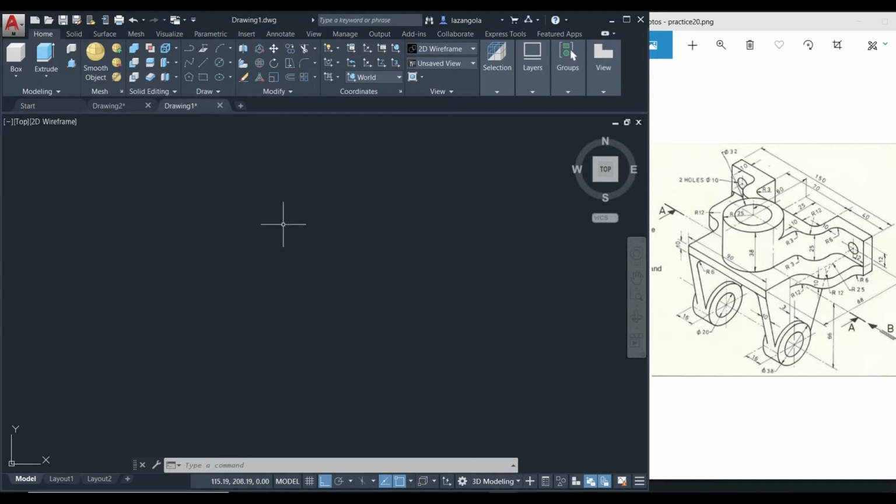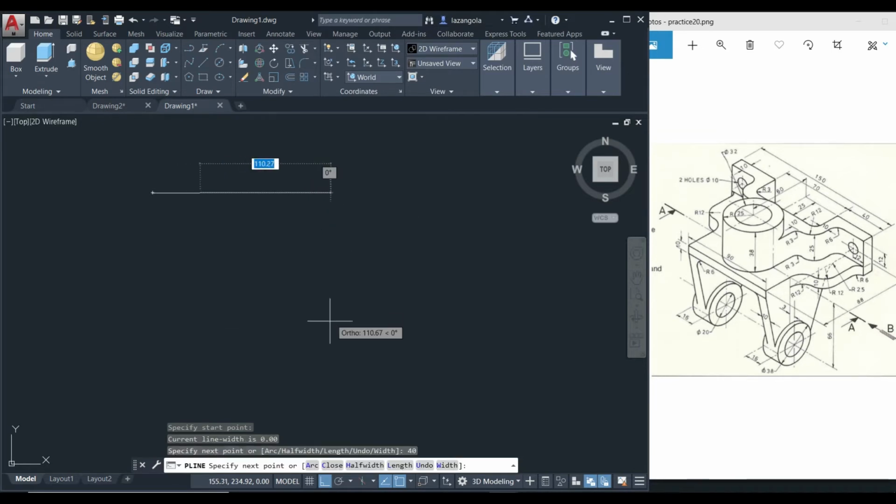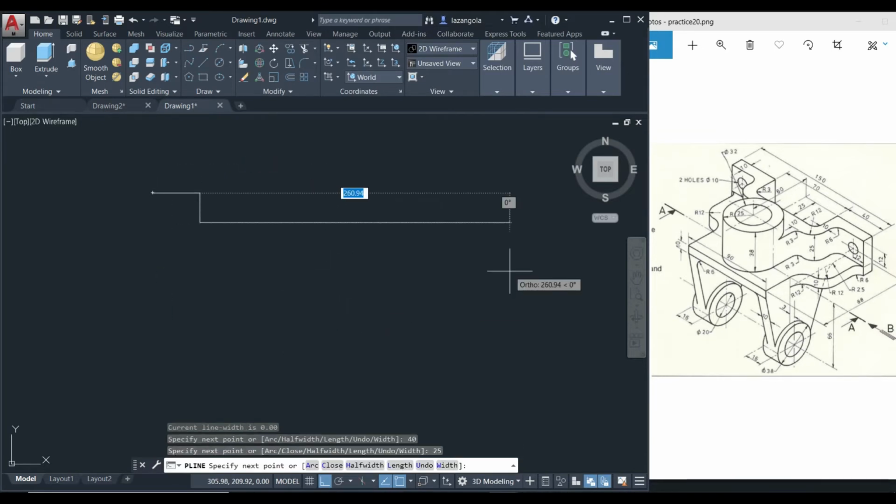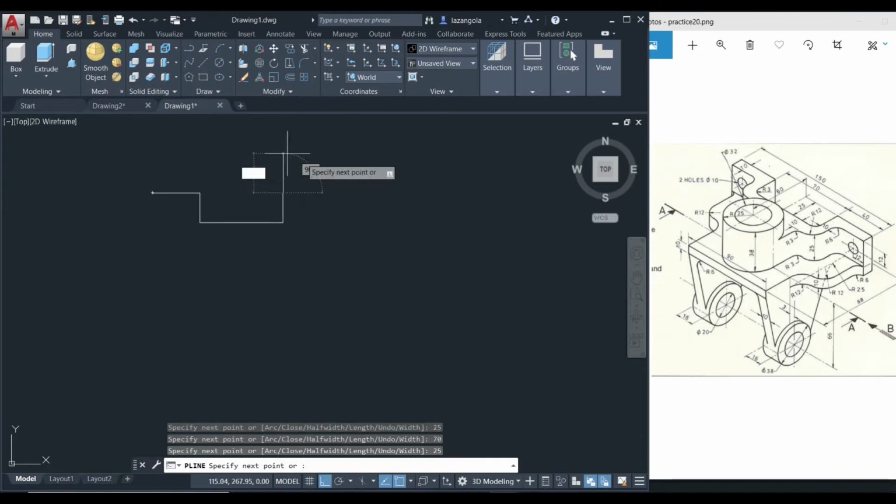Let's now start making the drawing. You can see here we have the total length of 150. So here is 40, 70, and then 40 as well, and the depth is 25. Let's start, and I will use the polyline to be easier. Just come here and activate the polyline. I'm gonna use the first one, which is 40, enter. Now go down 25, then 70, then go up again 25, and then go left 40 as well. Okay, now done.